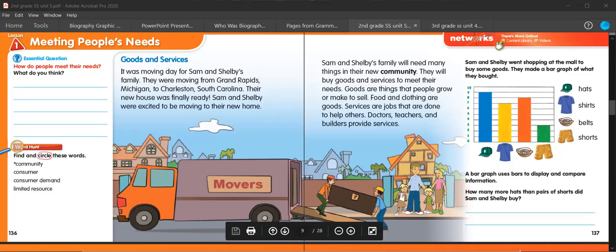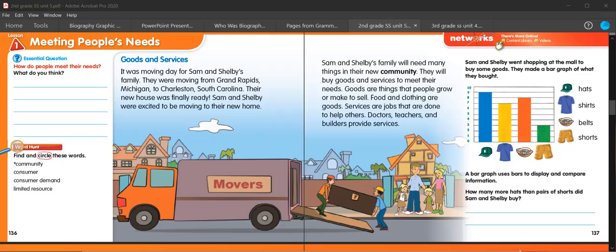The one I want you guys to notice all the different things. Now on the right side, we have the symbols, kind of like a legend or a key, like we have on a regular map, right? It tells you what those symbols mean. The picture of the hat is about hats, the shirt is about shirts, the belt is about belts, and the short is about shorts. They're telling you what all those symbols mean.